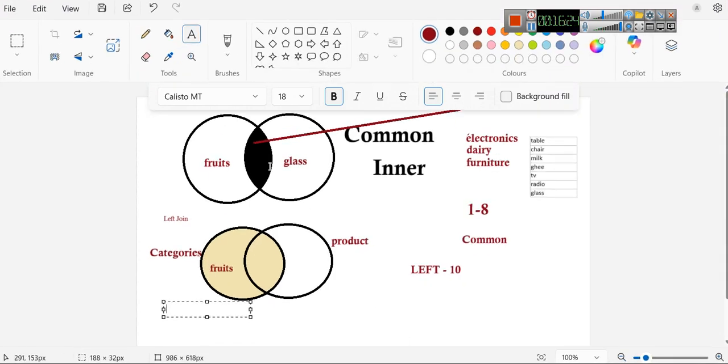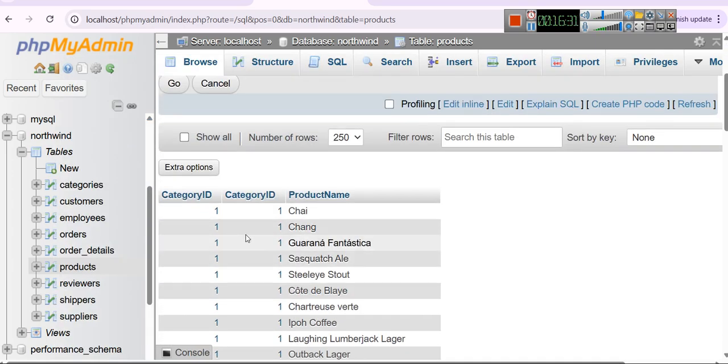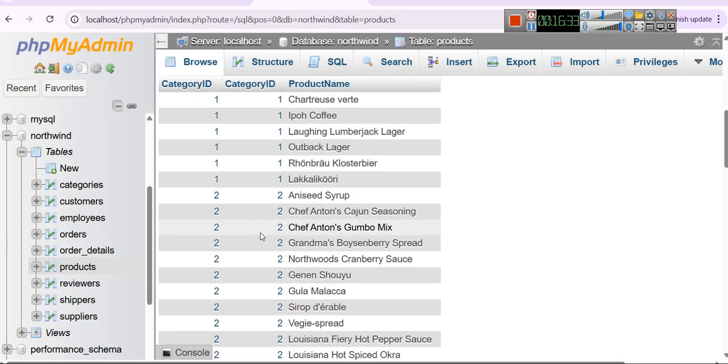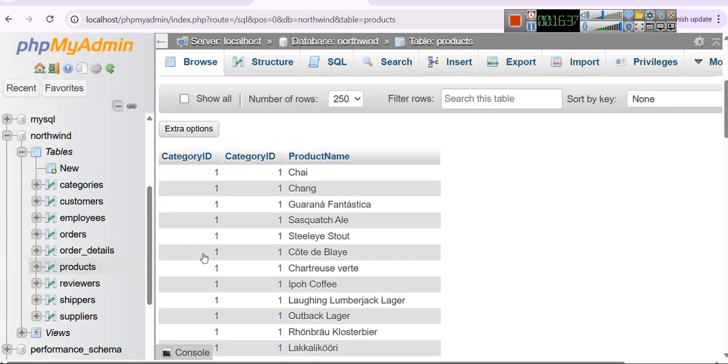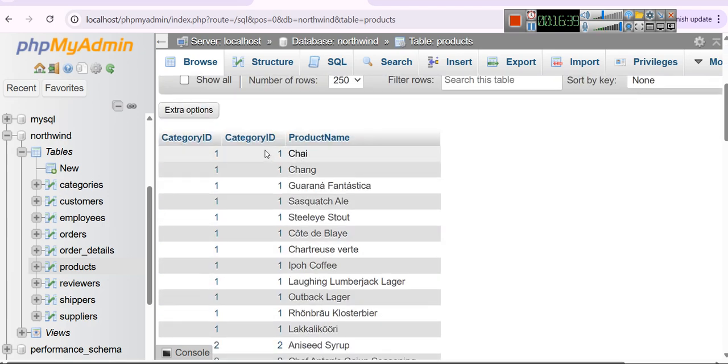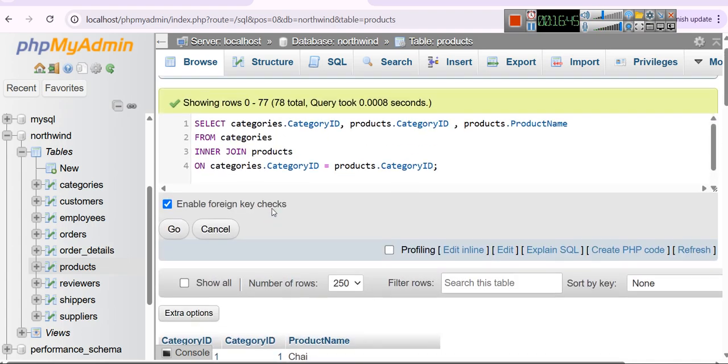In an inner join, from both tables only those IDs will come which are common. So this is category ID from categories, this is category ID from products, and only common values will come. Is it okay?